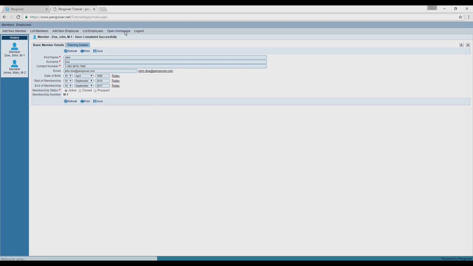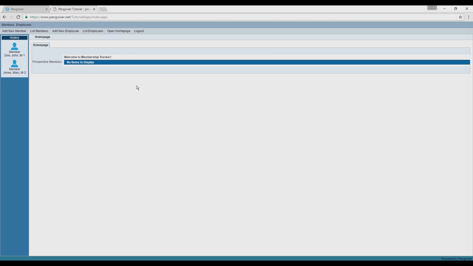If we go back to our homepage, you can see that member is no longer found at our prospective list as its status is now changed to active. Another example of a way to find or search for a group is to create a list action for it. Before we do this, we suggest that you select a membership status for each of the members in your application and make some of them as prospects.